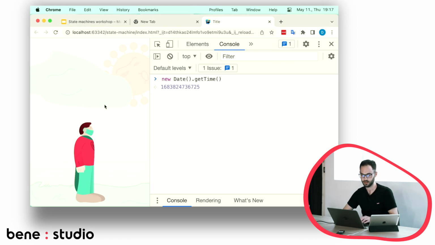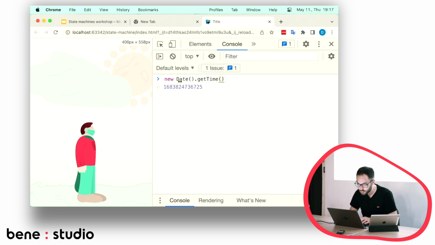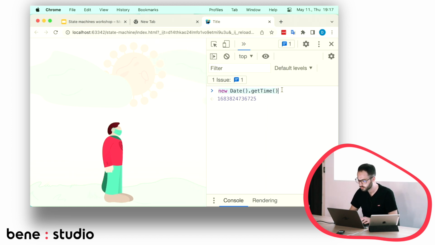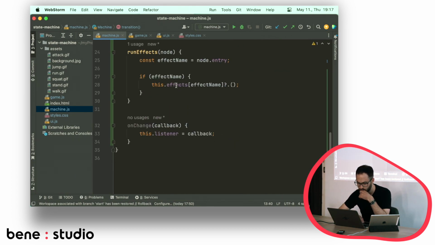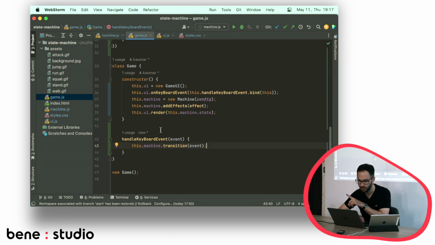And let's see if this works. No, because we didn't register the onChange listener.